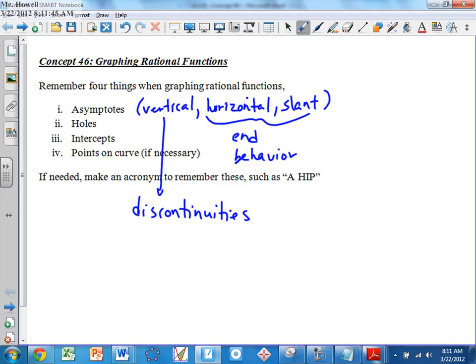Okay, again, so we have 3 types of asymptotes: vertical, horizontal, and slant. The vertical one came from the denominator being 0. That's where that came from, the discontinuity. The horizontal and the slant, those had to do with what? The degrees of the numerator and denominator. Okay, these are the kind of notes you should have written down next to these words so you understand where you're going back to. The horizontal and slant, those came from looking at the degrees.